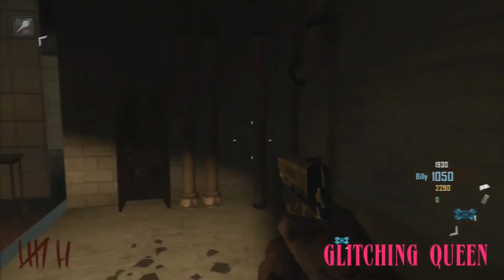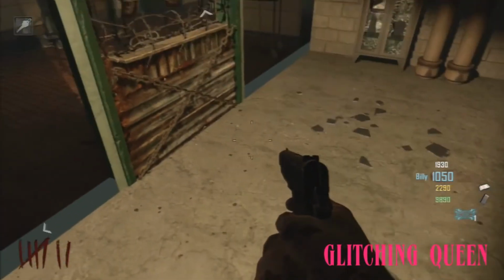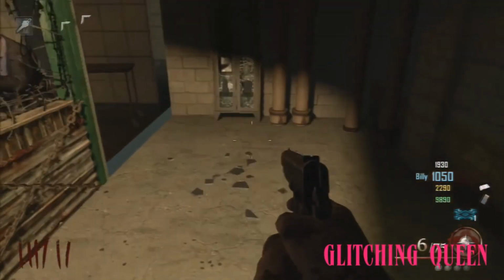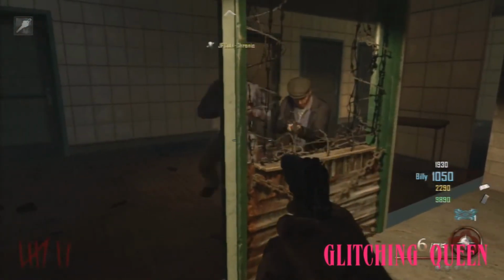Now, there are 2 spots in the ground that the zombies spawn up from, and if you are standing on top of them, you're going to die immediately. You have no choice.